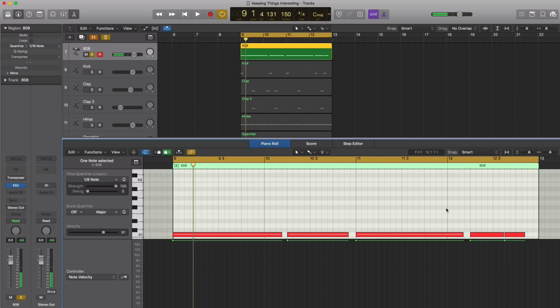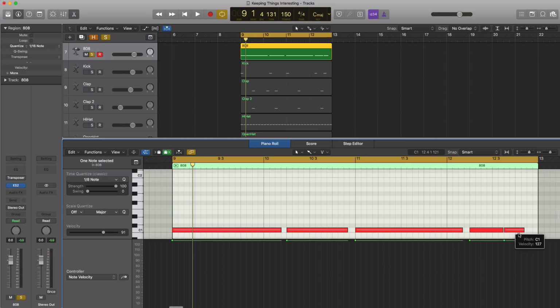So a cool little neat trick that a lot of hip hop producers usually like to do is they take their 808 and at the end of the pattern, they pitch it up one full octave and sort of let it glide from this note into the next. So I'm going to go ahead and drag this one out. Let's go ahead and hit play.